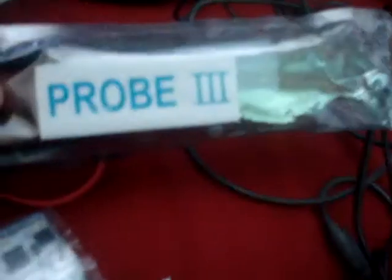So, let's open up the CK3 probe. I was just about to throw that away, too. Oh, here it says, right here, see on the package, Probe 3. Okay, so, let's open this really quick. Okay, so now that I got this package open, you want to slightly and firmly take it out, because it is really, really gentle, or really small or whatever. And I do not know what's in this, so we'll find out.